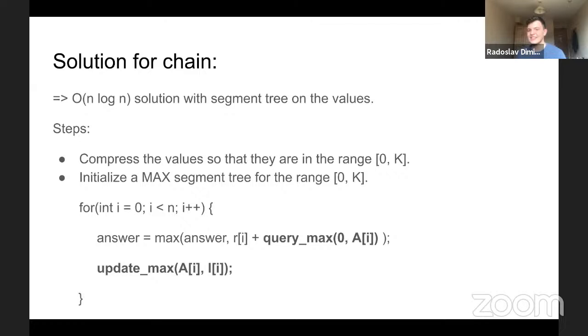But the problem with it is that normally when you're in the contest, you would have to think about the details in this solution. If you just use a segment tree, you'll be fine. Also, something I didn't mention for this problem, but which is pretty useful, is that all queries are from 0 to some position, for example AI. So instead of a segment tree, you can just have a Fenwick tree. It will be a max Fenwick tree, which technically works as fast, even sometimes faster than binary search.